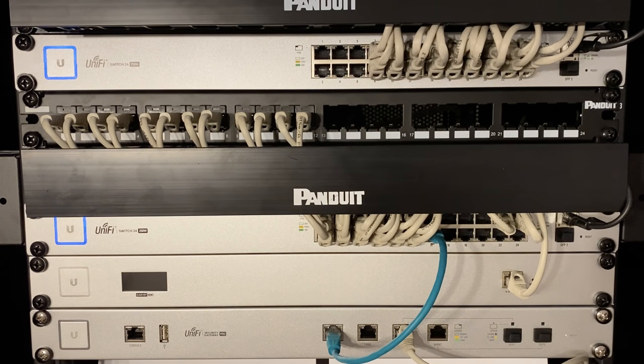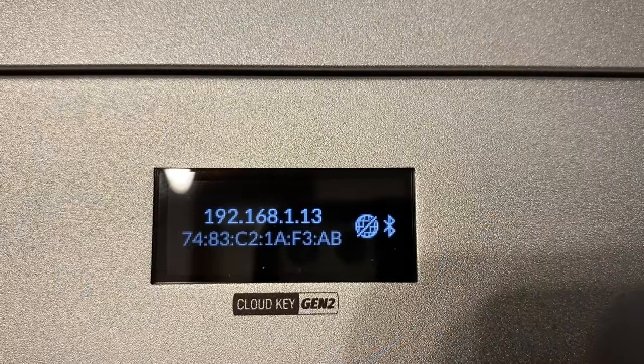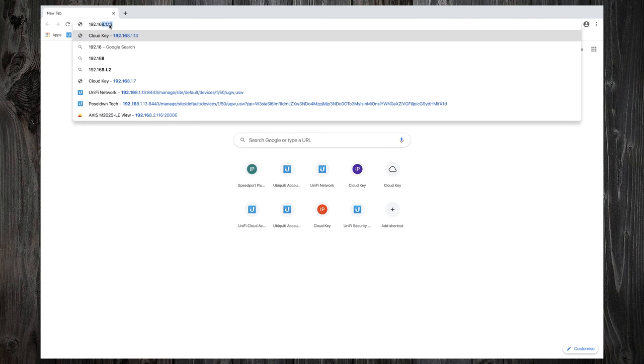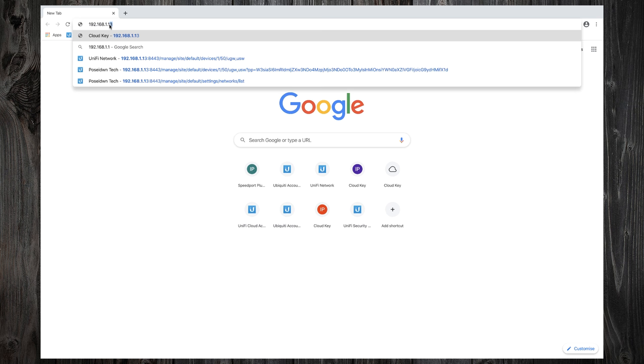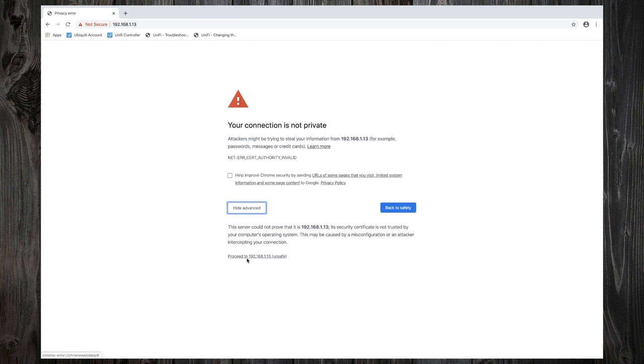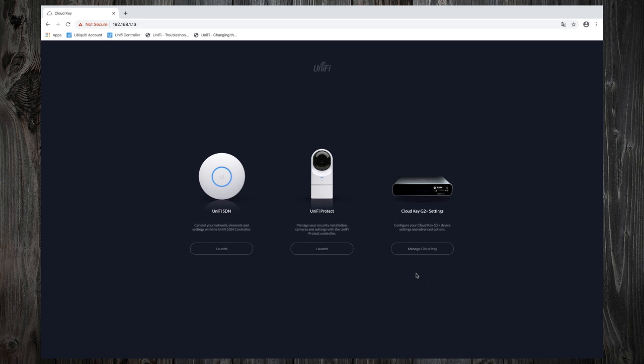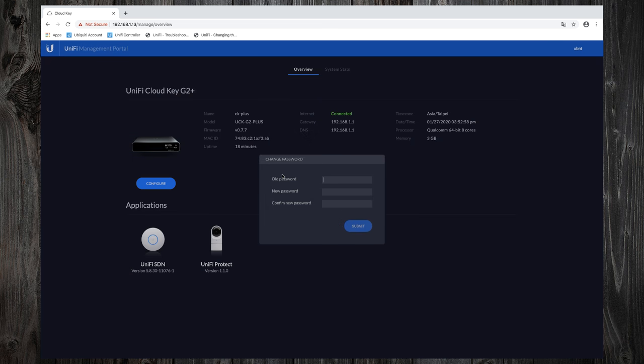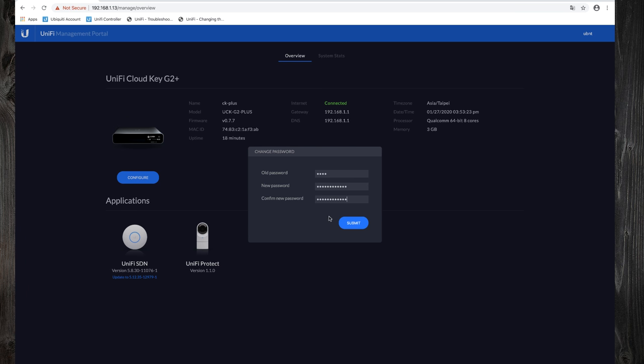Wait for a while for the devices to boot up. Okay, everything is ready. The first step before starting with the configuration is to note the IP address of the Cloud Key from the Cloud Key's display screen. Open a browser and type the IP address of the Cloud Key. Select Manage Cloud Key. Log in with default username UBNT and default password UBNT. Change the default password. Press Submit.